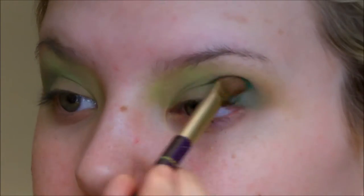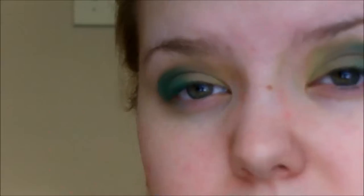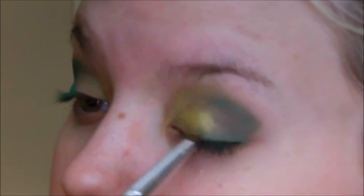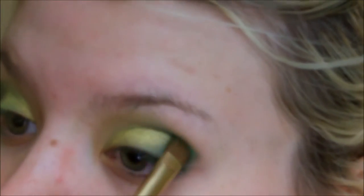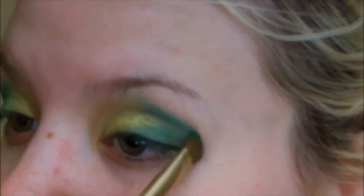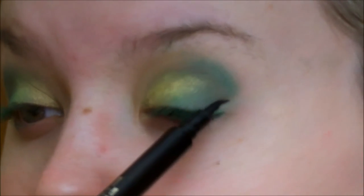Now I'm going to take the darkest green shadow, which is a metallic-y kind of matte, and put that on the outer corner of the eye packing it on with a shading brush, working it a little bit into the crease. Then I'm going to take this golden metallic shade and wet that on my ELF eyeshadow brush — really great brush for a buck — it ends up looking really good. I don't normally like these shades but with greens it worked really well. I'm finishing blending out the edges with the darker green into the crease and wiping away any fallout. The palette has a ton of fallout but they're very pigmented. Now I'm going to wing it out — it's so simple how quick it is to wing it out with this liner.